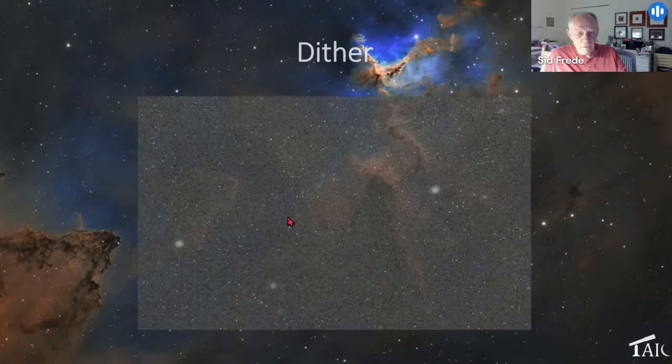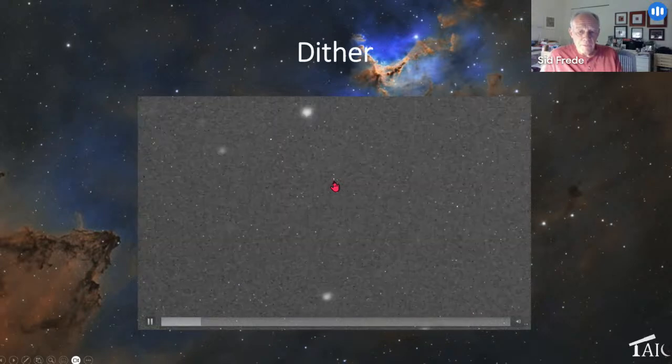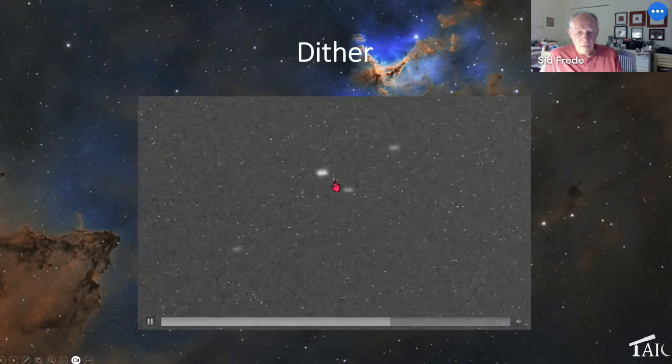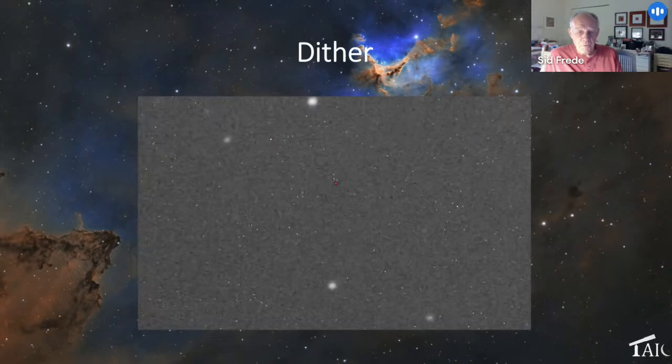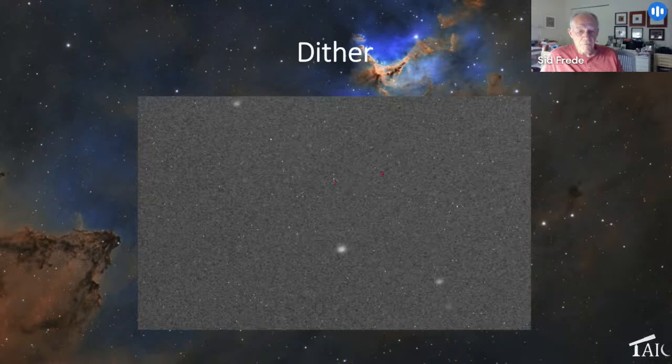So we take a look at a somewhat magnified image, and these are some time lapses, and I'm pointing basically at a hot pixel on the diagram, and I'm hoping that you can follow that hot pixel. And I'll go ahead and dither, and you can see the image moving around. But of course, the hot pixel, which is a property of a physical location on the sensor itself, does not move. So that process then allows our software to determine where those exist and be able to eliminate those when we do our calibration.